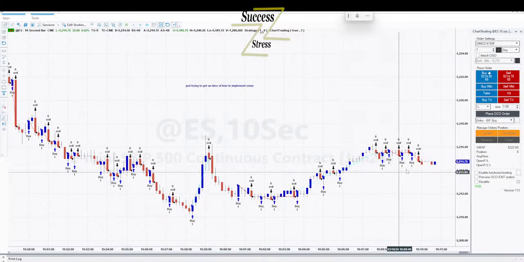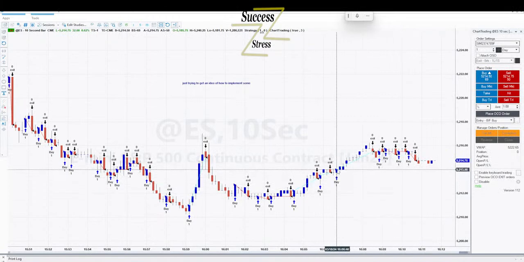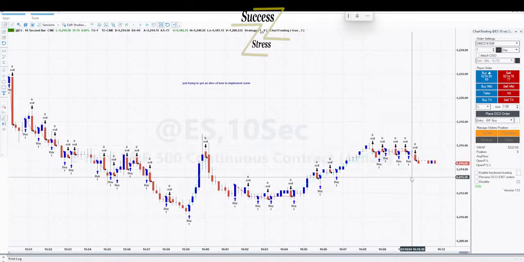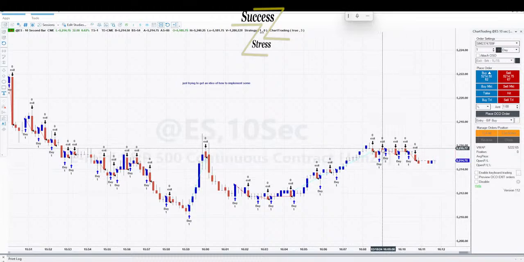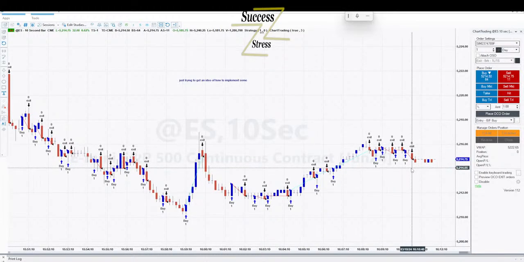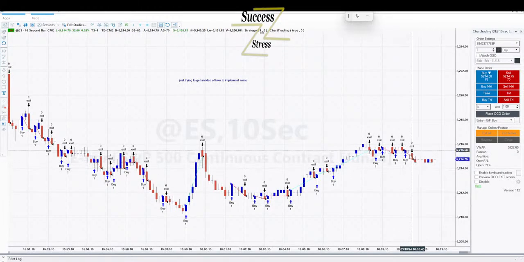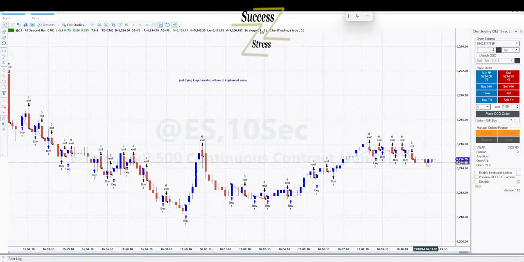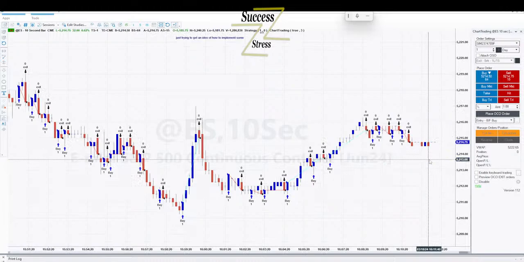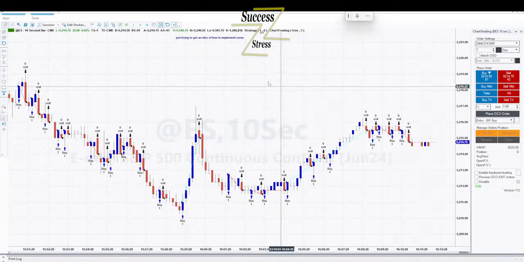All right. Order rejected. All right, so we're buying on bulls, we're selling on bears. So again, if we exited here and we don't have any position now, then we should have bought on this bull. We should have bought on the bull, but it rejected it for some reason.